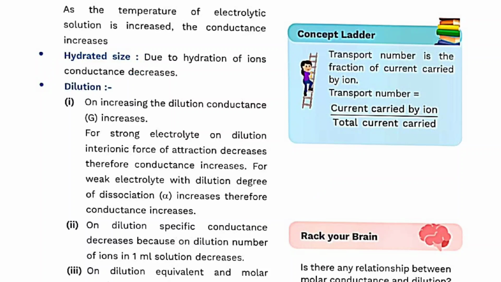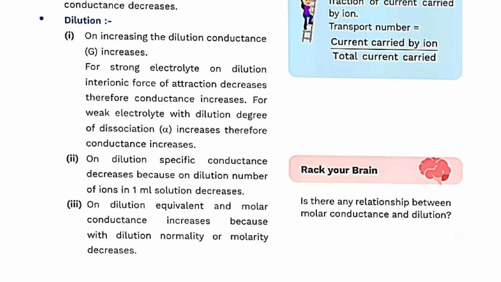So last we're going to explain dilution. First of all, we need to understand the meaning of dilution. See, the process of adding more solvent, like water, to a solution, making it less concentrated, is called dilution. Dilution means making a solution weaker or less strong by adding more liquid. Definitely, if we are decreasing the concentration, then the solution will become weaker. Mostly we add liquid, that is water. We can take an example like adding water to a strong juice to make it less concentrated.